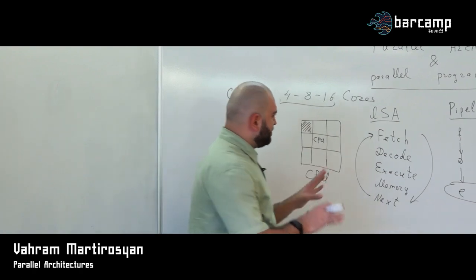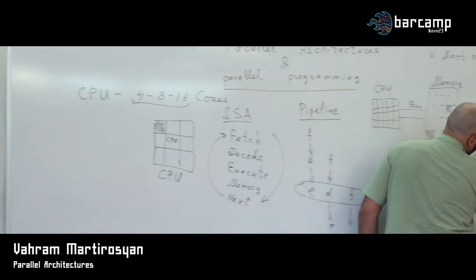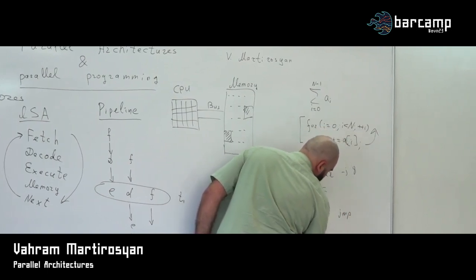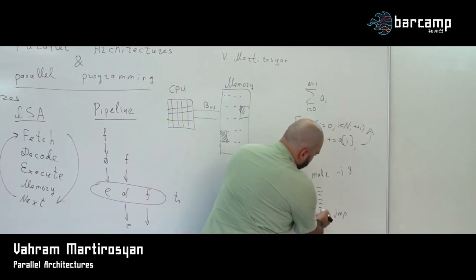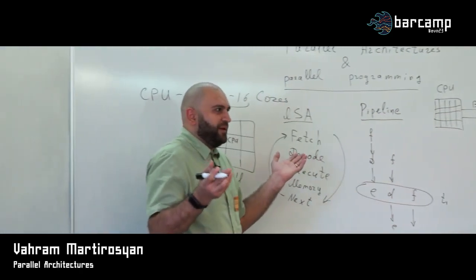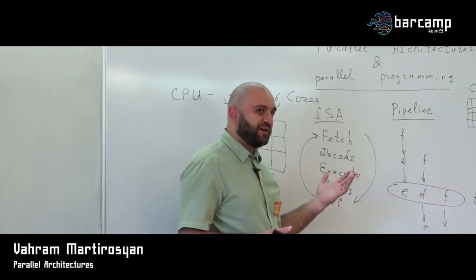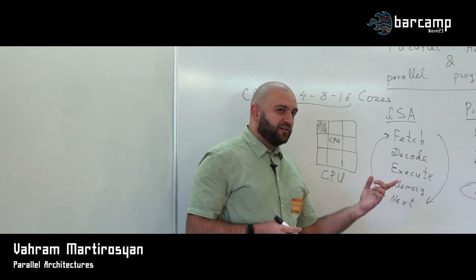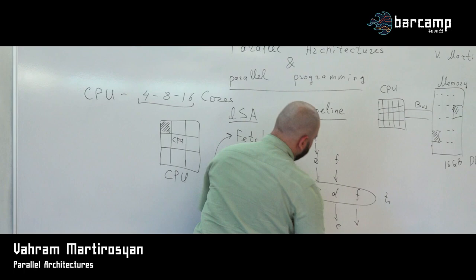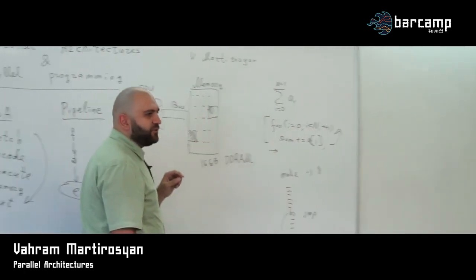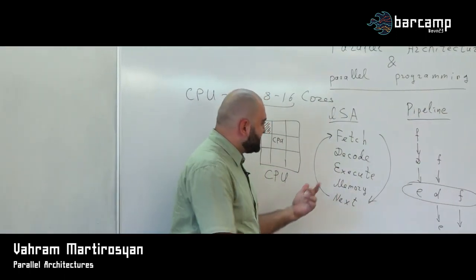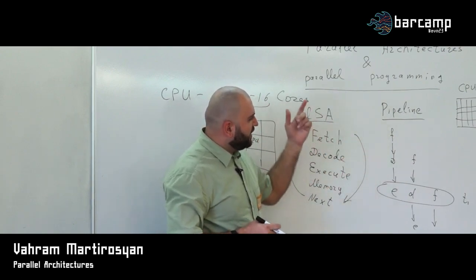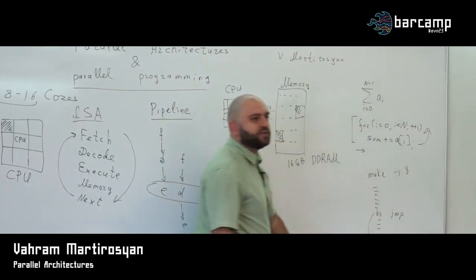Okay, this situation is called branching. Branching means that when you have instructions and there is some branch instruction or jump instruction, it will cause the CPU to go to some other instruction, not the next one. And branching is a problem for the pipeline, because your pipeline is useless in that case if there are possible branches, jumps. So let's create someone who will help to predict if this instruction, which is probably a comparison instruction, is going to return true or false. Predict, not calculate, because the CPU is busy. We cannot pre-calculate, we can predict. Let's create a branch predictor that will predict whether we are going to make the jump or just move to the next command.